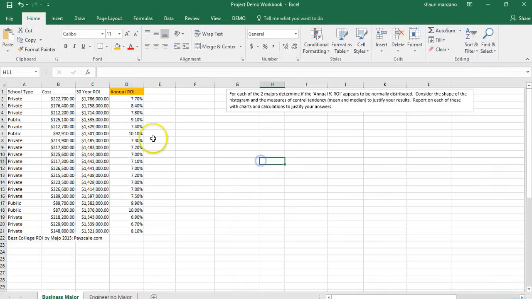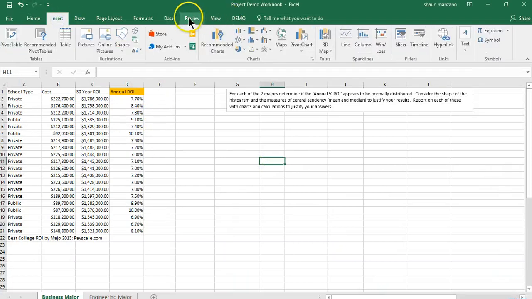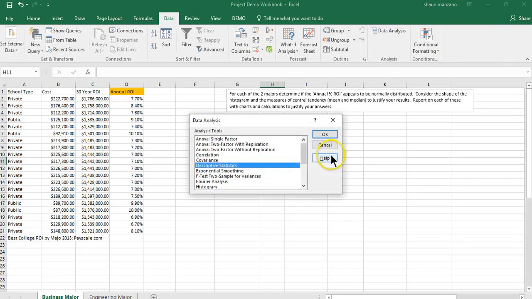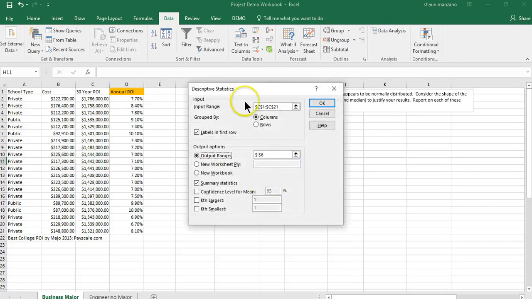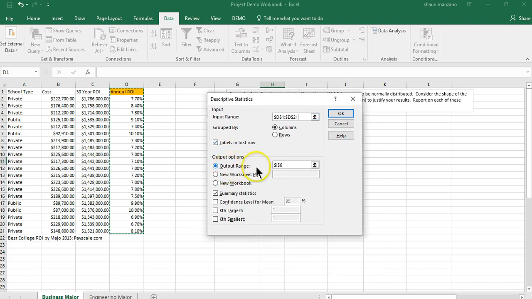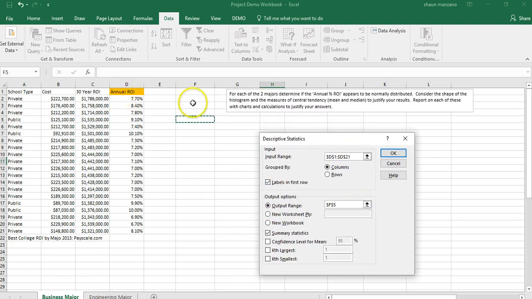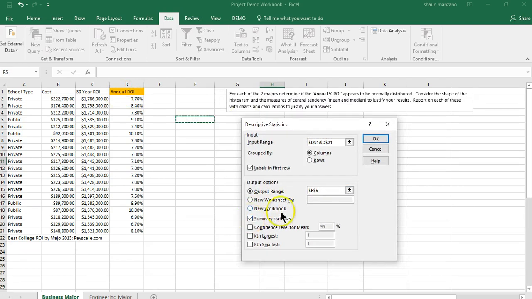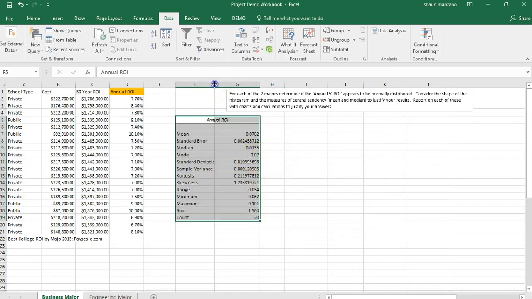Let's go ahead and do this. The first thing I'm going to do is go to Insert, Data, Data Analysis, Descriptive Statistics. You push OK, and we're going to make sure we delete what we had previously, because that could have been overwritten or moved. The input range is going to be annual ROI, because we're working with the annual ROI today. We want to do the output range. We'll select where we want to put it, somewhere away from the data, and check summary statistics. There you go.